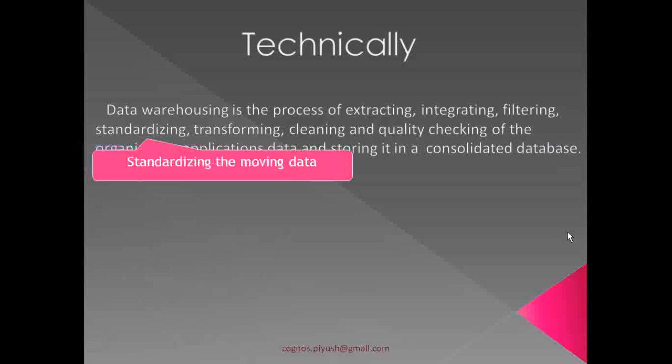Standardizing is the moving of data. As the data gets moved to or from the different OLTP databases or flat file systems into one target database, it needs to be standardized in a common format. For example, a date field or a flag field.